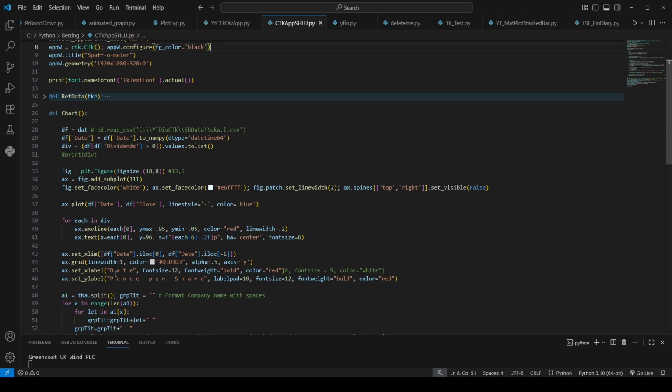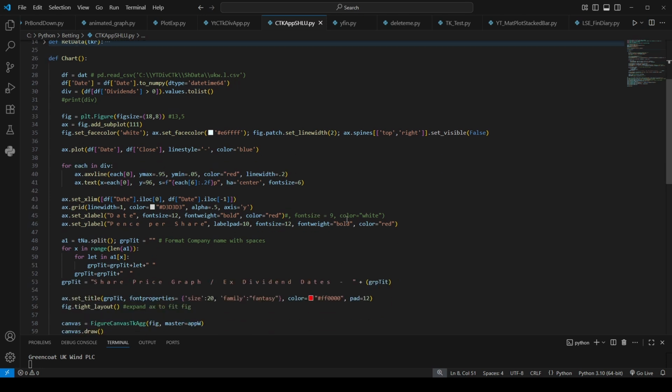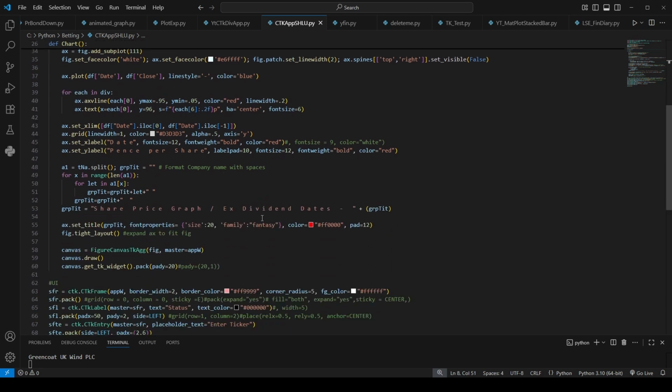I'm then setting the X label to date, and the Y label to pence per share, and then putting in some formatting characters. And then what I'm doing here is bringing in the name of the share, which is Greencoat UK Wind, and spacing that out, which is that loop there, and then adding it to the title, which is share price graph ex-dividend dates, and then the UK Greencoat Wind.